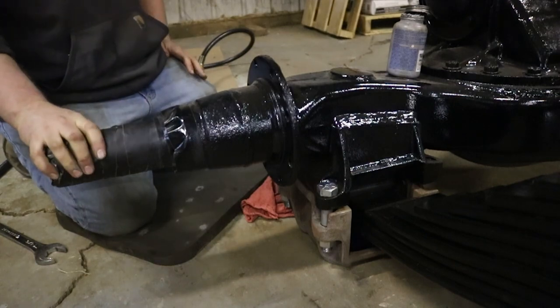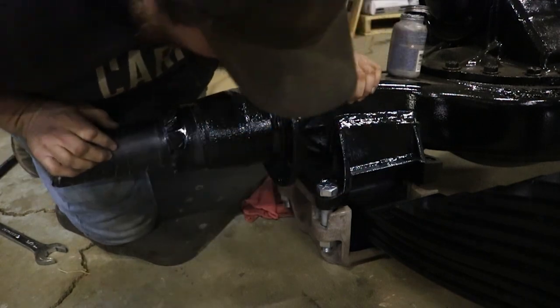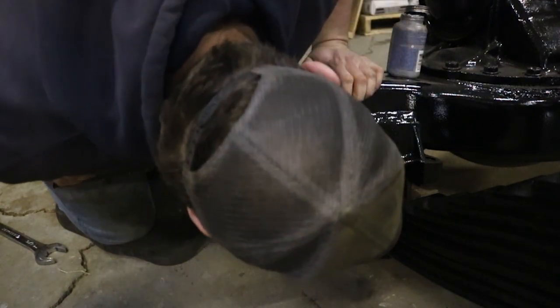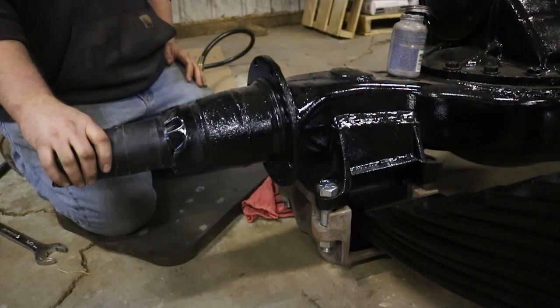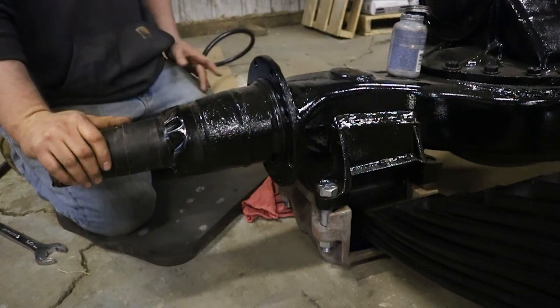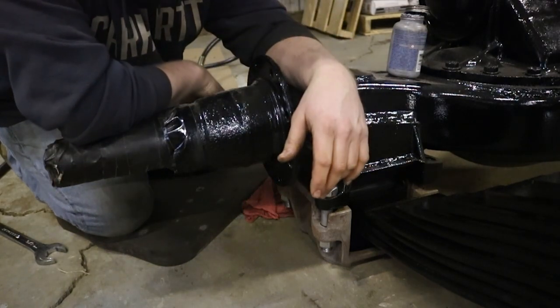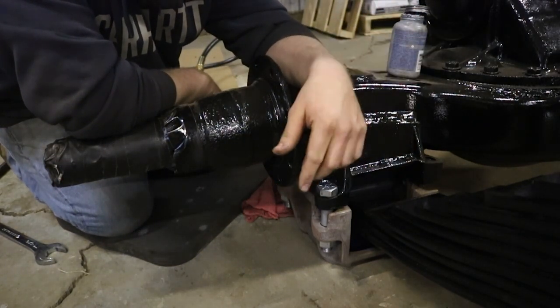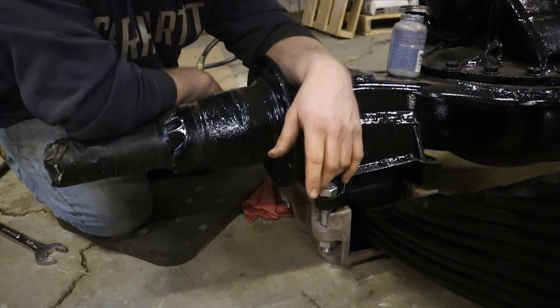Yeah, I don't want to go too crazy with them, because if I draw this up too much and then my bolt isn't going to line up over there, but that should be enough to at least keep it together so I can jack it up. I'm going to go ahead and do the other side real quick, and yeah, I'll just go ahead and get this jacked up off camera, get those bolts started in there, and then we'll go ahead and start getting the trunnion back together, see if we can get that up under this whole mess we got going on here.